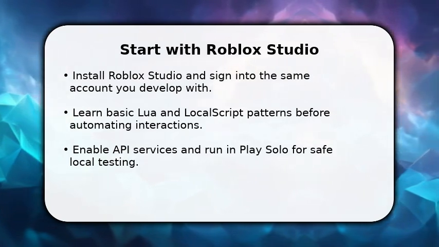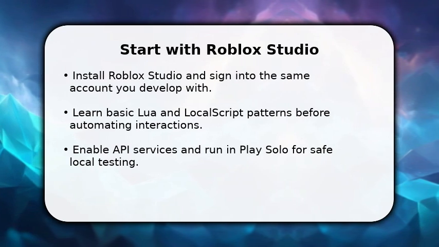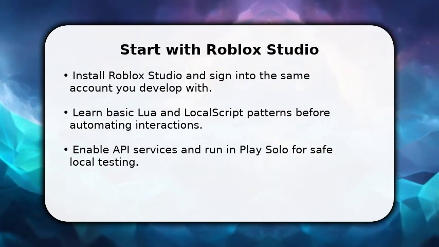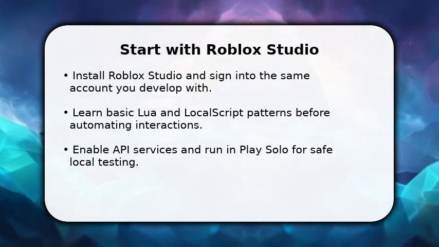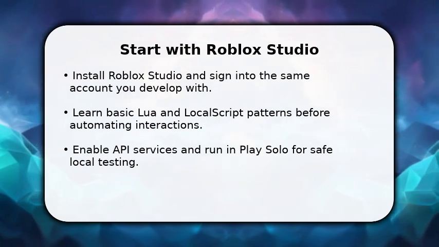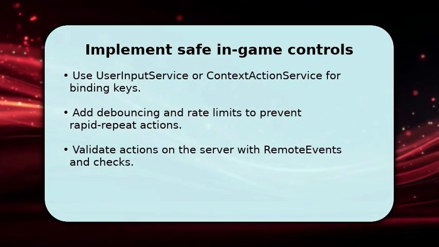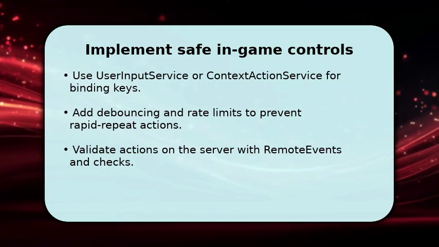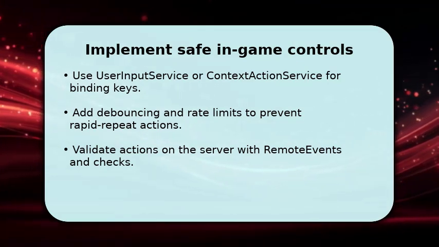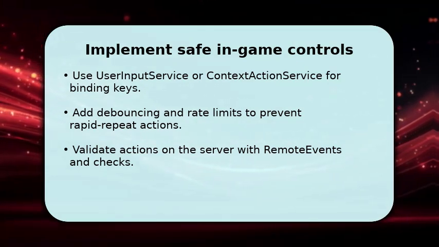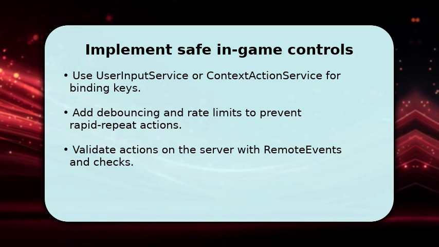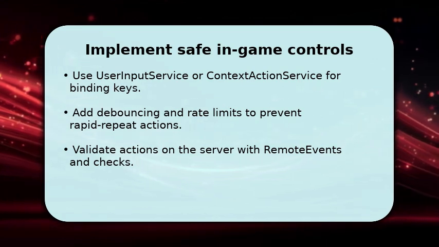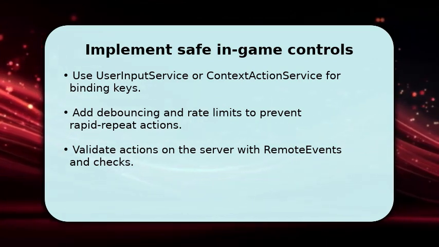Make sure to test and play solo immediately and iterate quickly, because early testing reveals timing issues and helps you design responsible, non-exploitative behavior. You implement input handling using Roblox services that were designed for this purpose, and you add debouncing to prevent accidental spam. Explain why. Debounces stop repeated triggers and rate limits protect game balance.